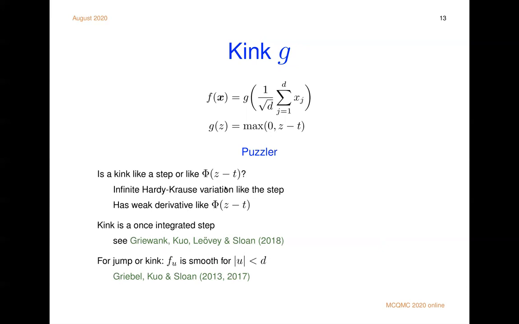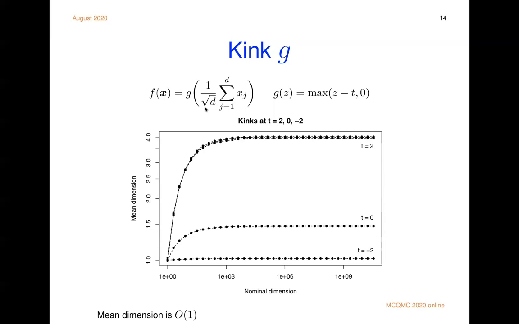So here we go. We take this sum of the x's and divide by square root of d, pass it through the positive part function, nominal dimension is going up to 35 billion. And if the cutoff would be at zero, then the mean dimension comes up to just below 1.5. If we put the cutoff out in the right tail at t equals 2, then the mean dimension is close to 4.